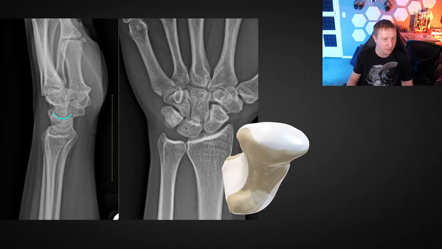If you look at the lunate here, the tip of the cup is facing upwards, so it will hold water, if you will. I like to think of it as a teacup. The axis of the lunate is here, and the axis of the scaphoid is like this. If that angle increases, that could potentially be an indication that this is tipped too far down. So that's our scapholunate angle, which should be 30 to 60 degrees.